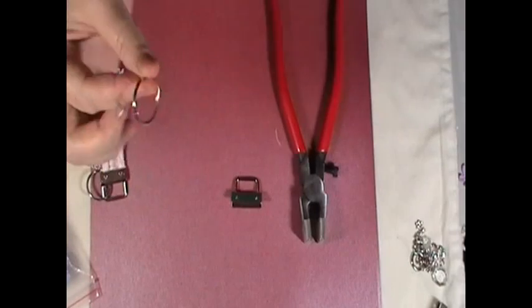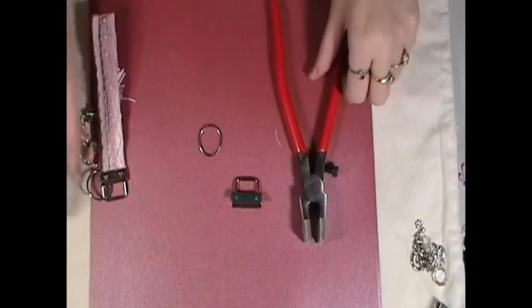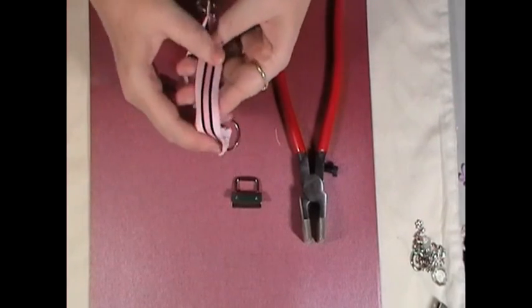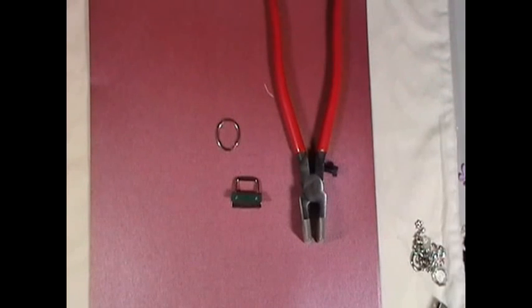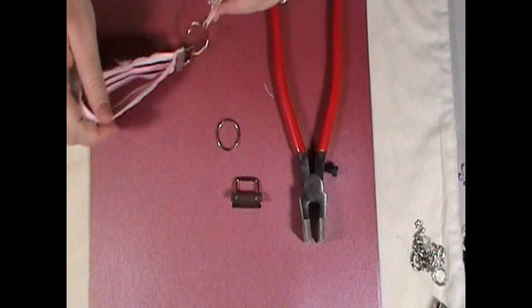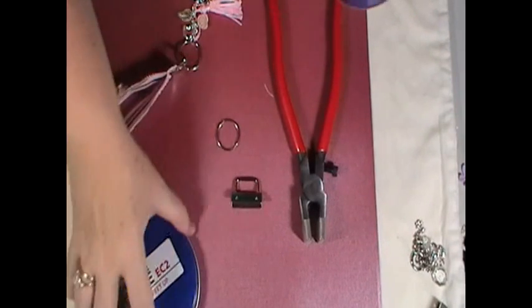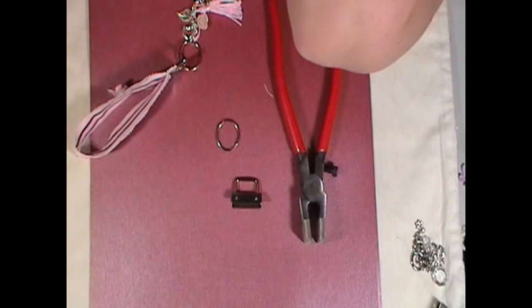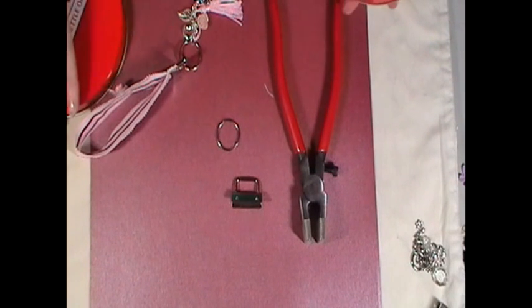a ring. Now, Everything Ribbons, I bought all of the ribbon off of them. And it's really not expensive. It comes in strips, and I bought 10. I'll show you the colours I bought. Sorry. Oh, wrong tin. So I'll try to be a little bit more organised, but I just want to show you.